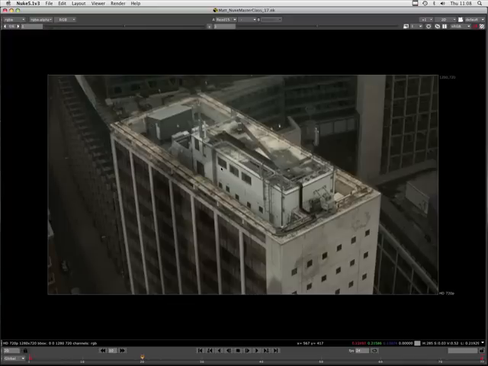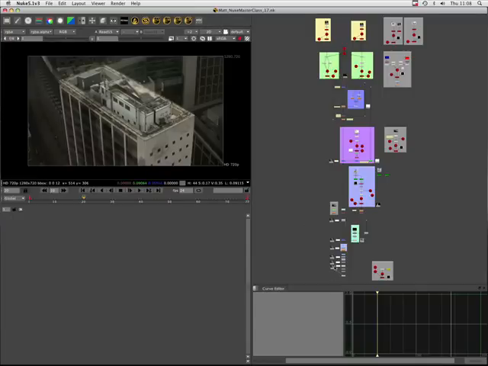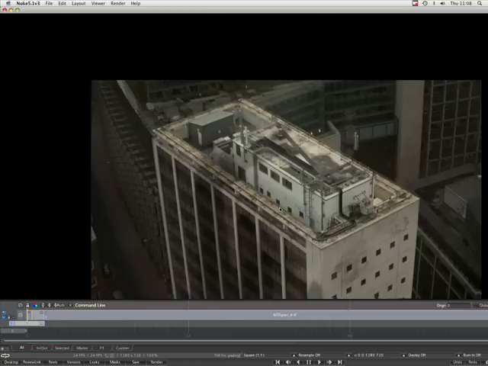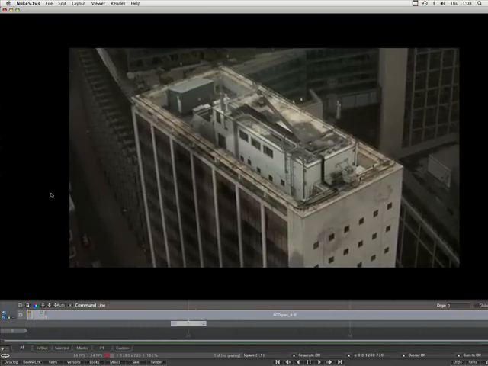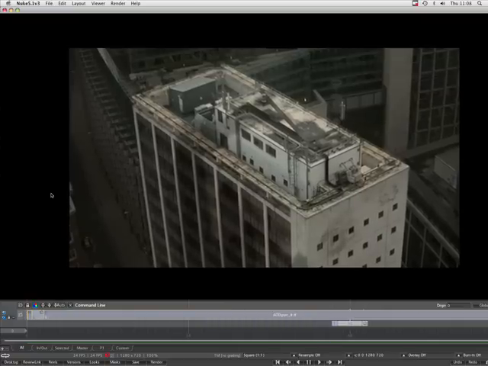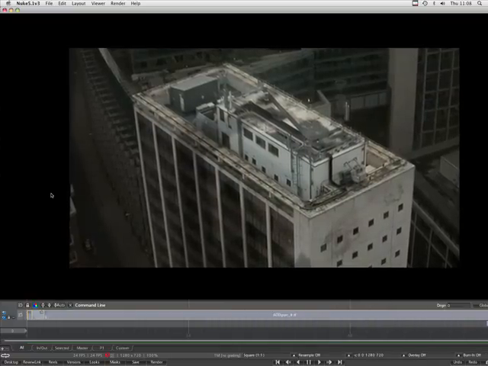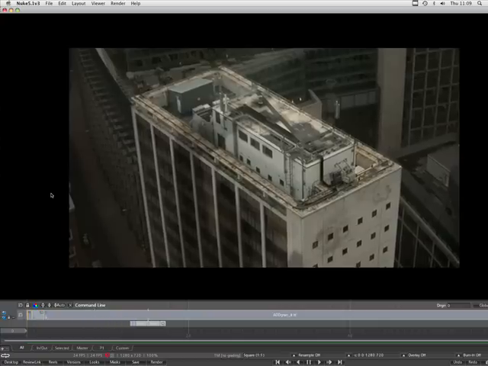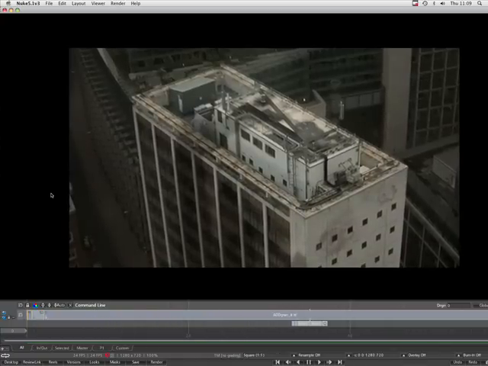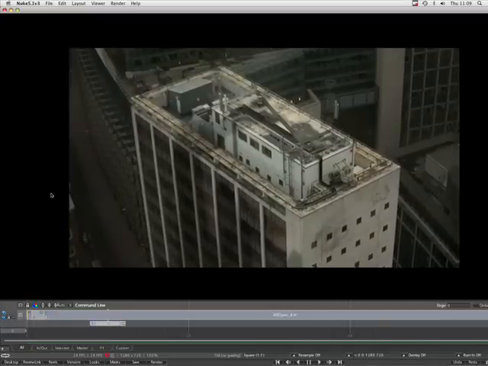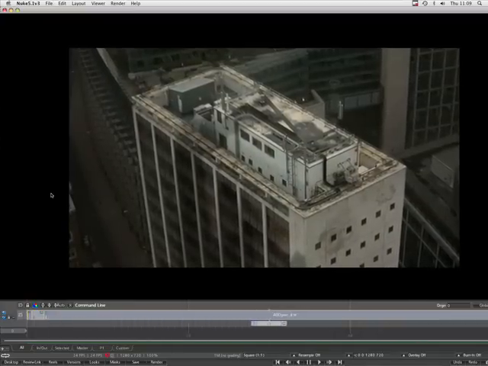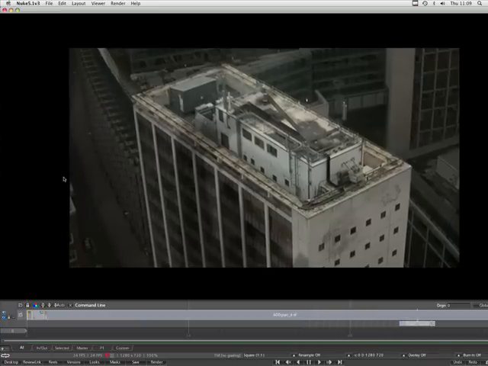Okay, so this is the example I'm going to go with. What we have here, if I in fact load up the rendered final, here we go. So this is a projection setup which is using Nuke to do probably 90% of this, and the rest of it is done in Maya. So the geometry that we're projecting onto is all built inside of Maya, but pretty much everything else is made inside of Nuke. So I want to go through and show you the techniques that I've used to do this.